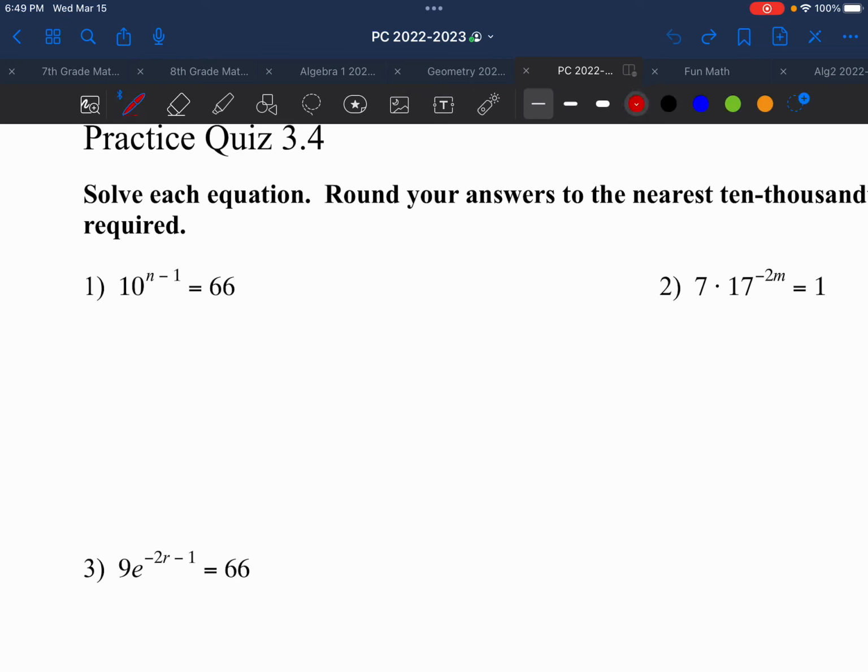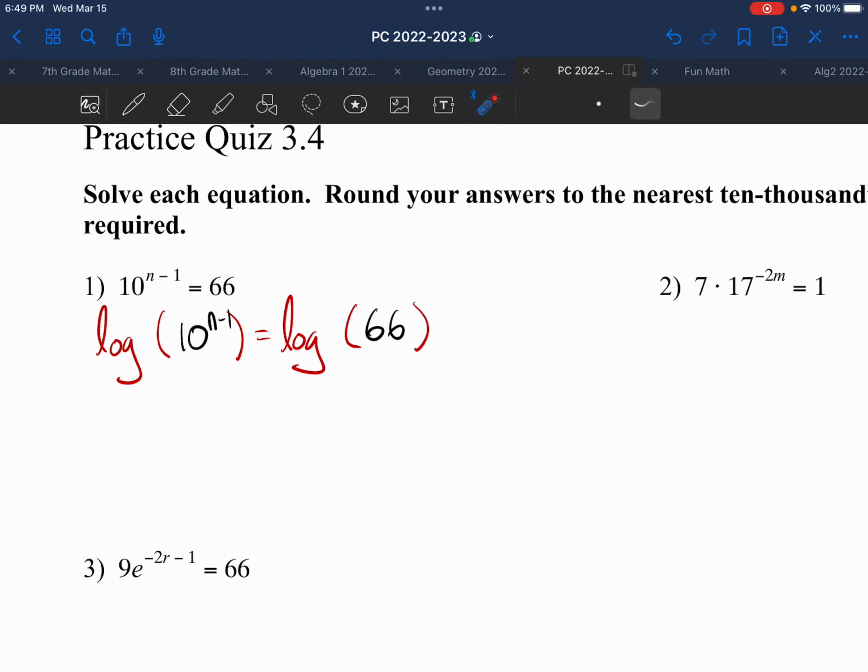We're going to take the logarithm of both sides. I'm going to get log. I'll choose the base in a sec, and I'm just going to rewrite that and take the log of this side as well. Give us some room for the base over here. And let's write the original problem. It was 66 equals 10 to the power of n minus 1.